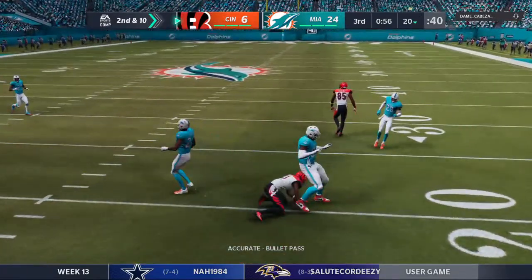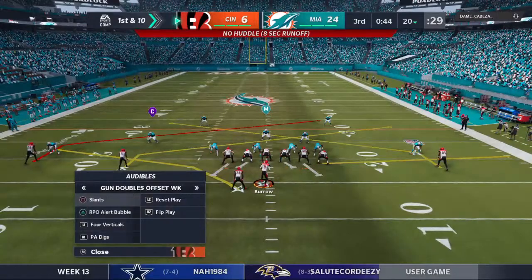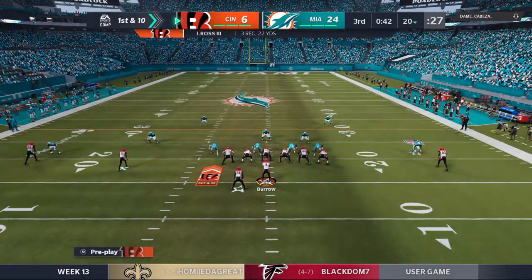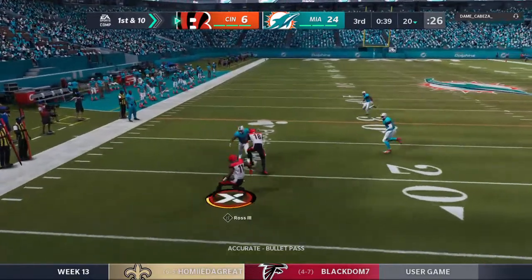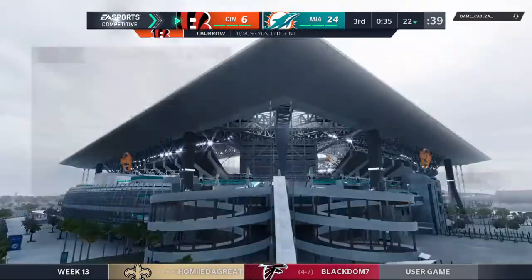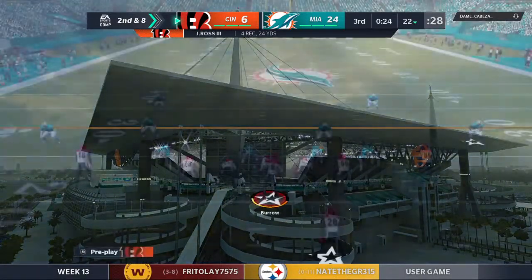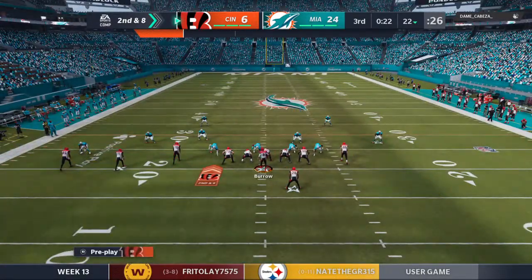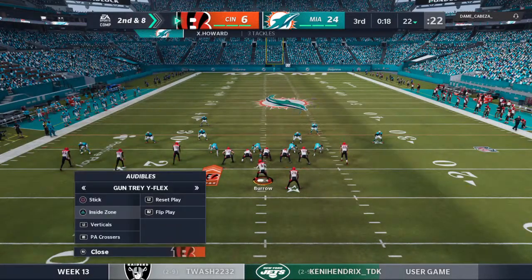And he'll lay out and pull it in. What a diving catch there. It's a first down on a gain of 10. First down, Cincinnati. Burrow gets this one quickly out wide, and he is brought down at the 22 after a gain of 2. And it brings up 2nd down. That catch good for only a couple. From the 22, here's 2nd and 8.